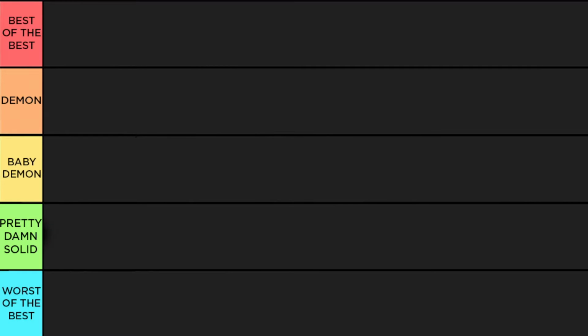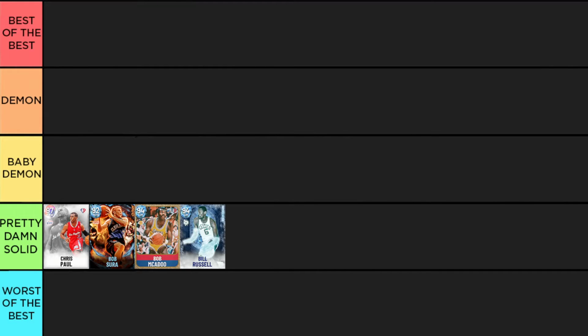That's really it. And then we have a few more here in the still decent tier with Chris Paul, Bob Sura, Bob McAdoo, and Bill Russell. Chris Paul is short but can do actually everything on the court. Bob Sura has Jump Shot 38 on the normal timing, sadly, but has great dribbling animations, is an awesome defender, and at 6'5 is a great PG.